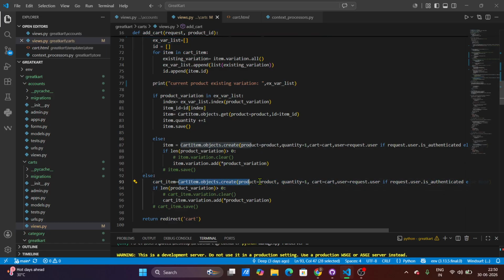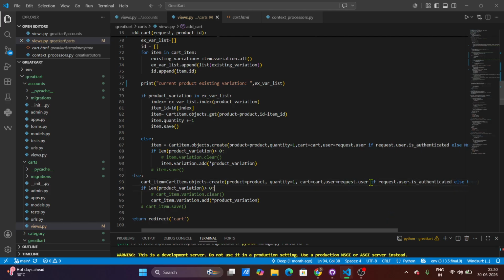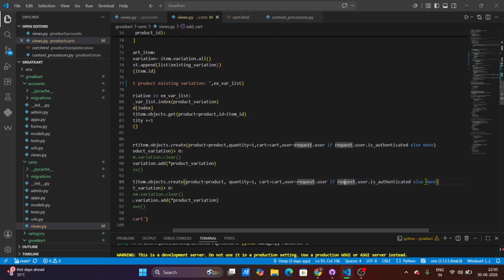Okay, this will create the new cart item by the user, by this product, by quantity is 1, by cart is cart, and by user is request.user. If request.user is authenticated, it means if we are logged in, then user will equal to this one, otherwise user will be none if we are logged out.